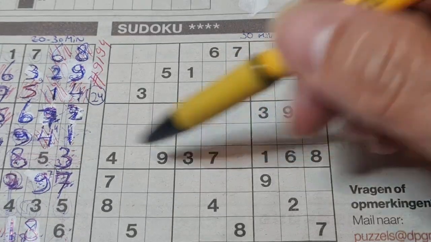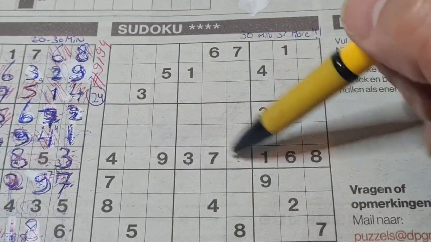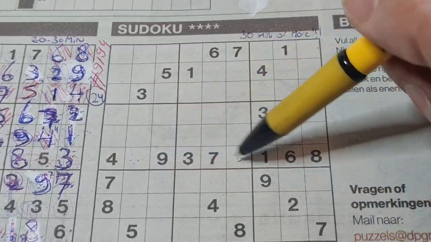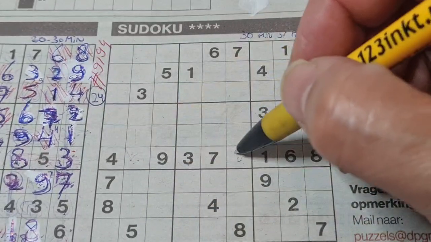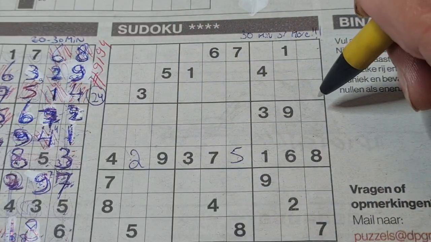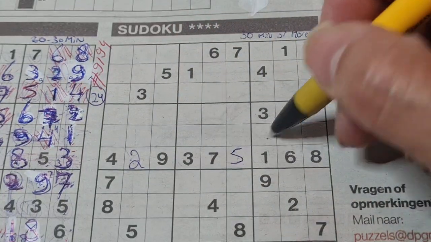Two numbers left in this row. Four numbers, the one and two are missing. The three, the four, five is missing. Two and a five, two and a five. We have a five in this column, no five there. Five should be here. Two goes there. Then seven.